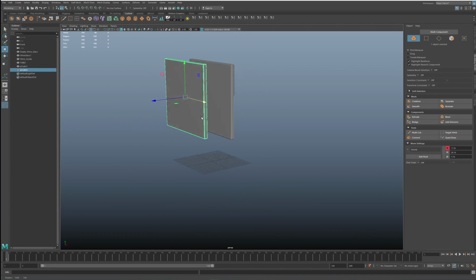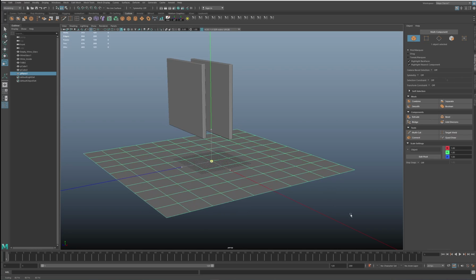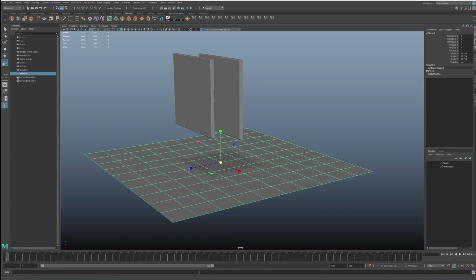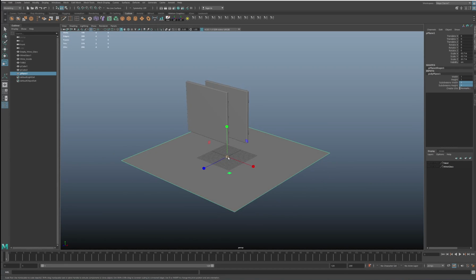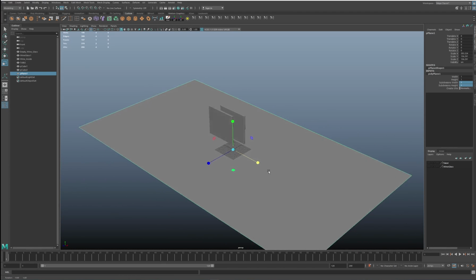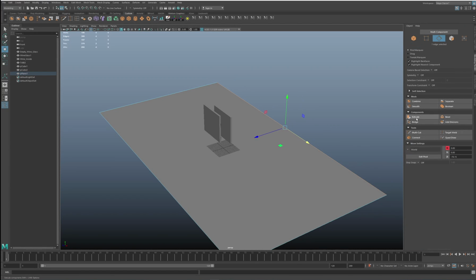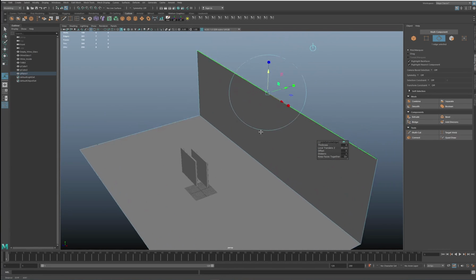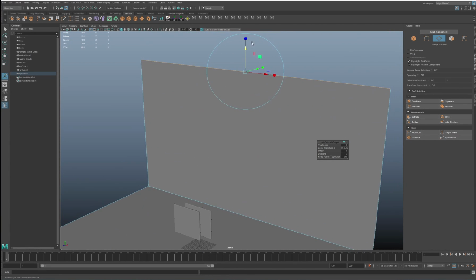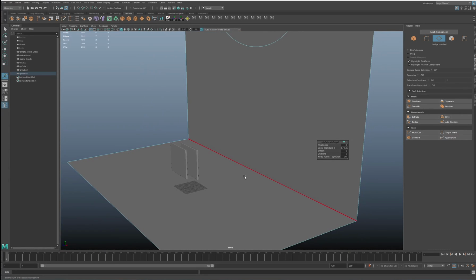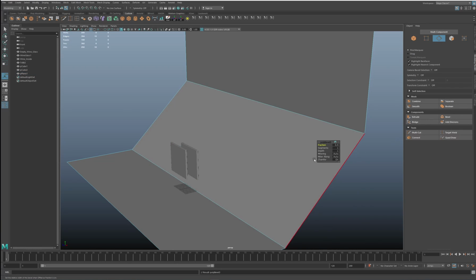Okay, let's create a simple background. Reduce the subdivisions to like 1, we don't need so much. Let me extrude this, and here we also will bevel it.